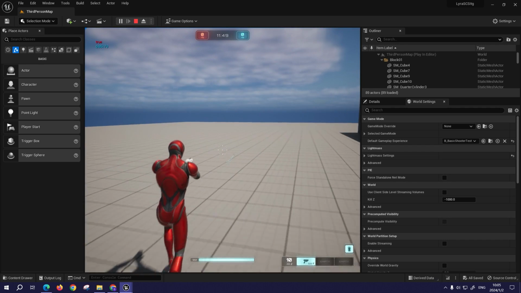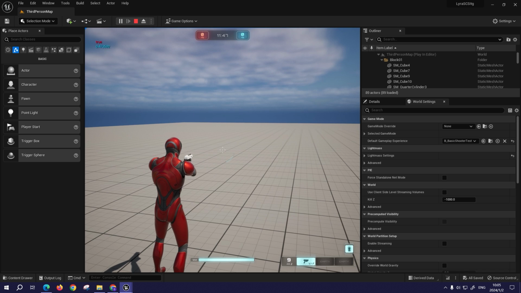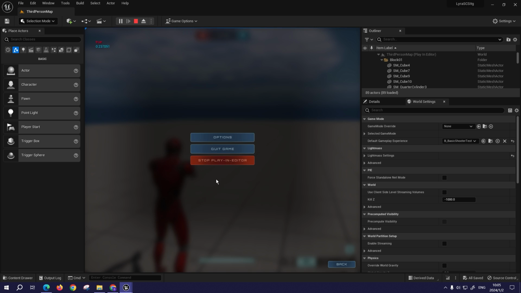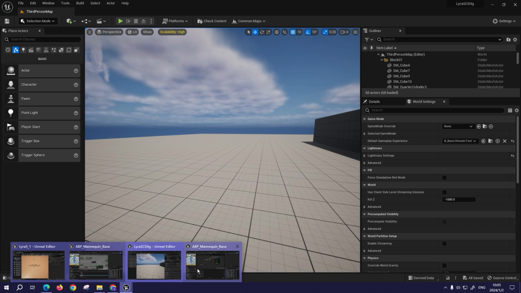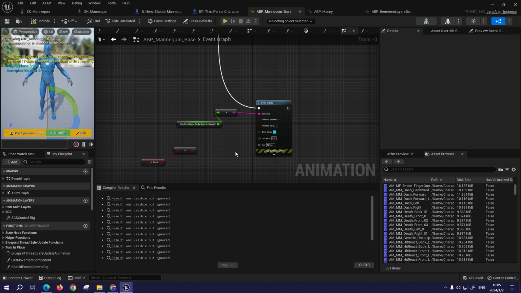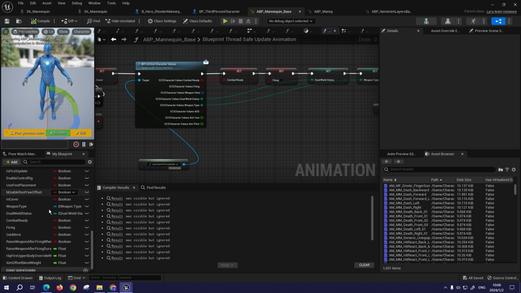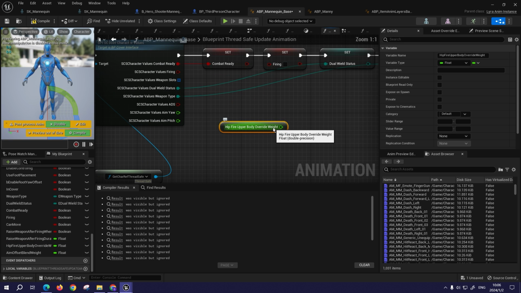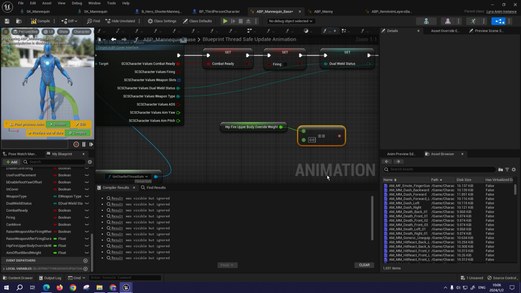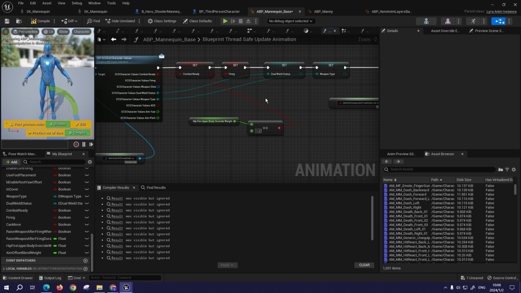Perfect. Let's make it official. Use this float to set firing. When it's one, firing is true. Below one, it's false.